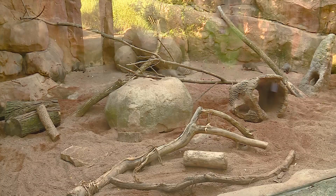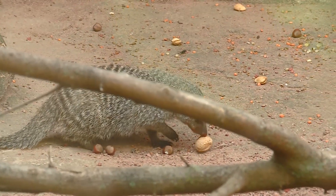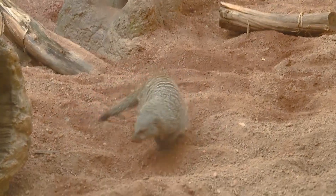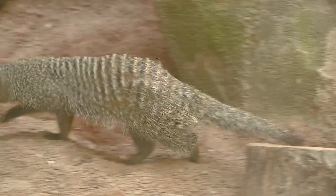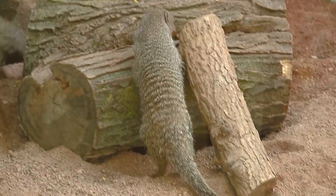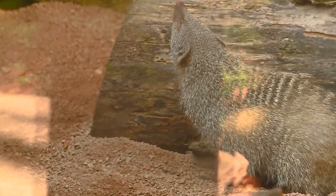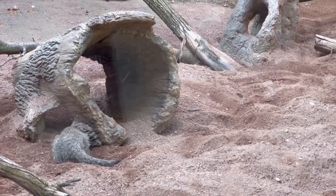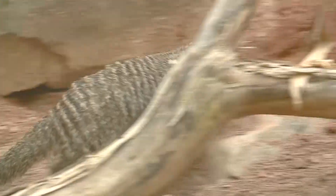Banded mongoose specifically are one of the more social mongoose species. In the wild they will live in groups anywhere from 5 to up to 50 individuals. During the day when it is sunny and they have eaten and they are tired, they are usually all in one big snuggle puddle. Their bands are meant for camouflage. They also have incredibly fast reflexes — as a snake strikes at them they are usually fast enough to get away. The closest relative at this zoo, actually, is the hyenas. They are very fun, quirky fellas.